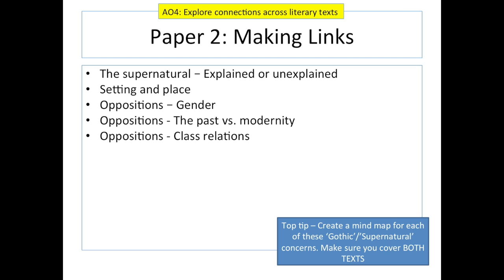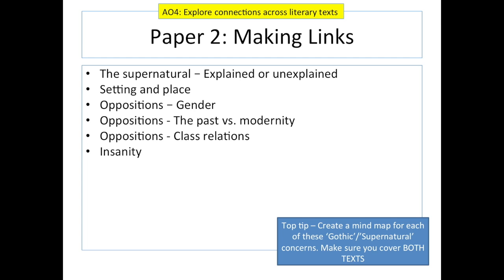Class relations are arguably easier to explore in The Little Stranger, more explicitly dealt with, but well worth thinking about in terms of Dracula as well. We do have some notable working class figures in that novel, and indeed the crew of light and what class in society they represent is quite important in terms of their heroic status and understanding the ideals that they embody. I think you could do some interesting analysis there.